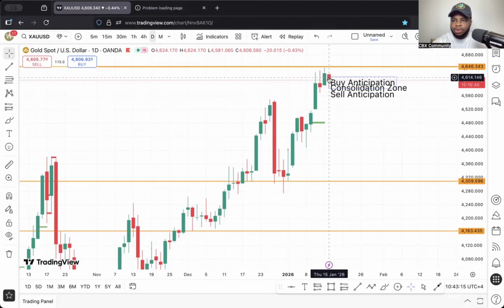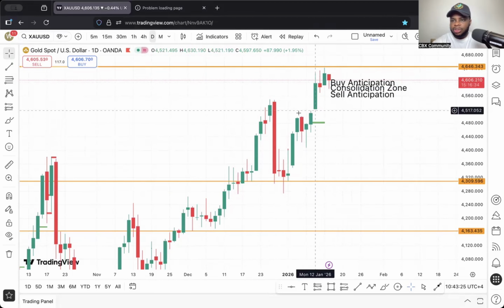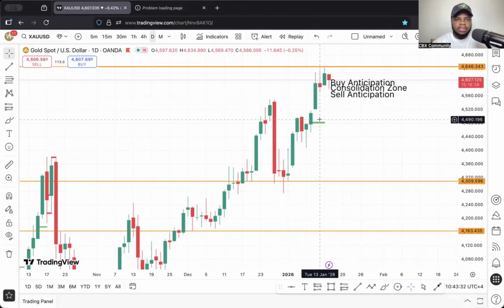But the moment this candle closes with a bearish candle, that means this will be our resistance, and the candle wants to continue to come down to give us a consolidation zone, since we are anticipating this zone to be a consolidation zone. So it's very important for us to know what the market condition is saying. It's best for us to know what the month market condition is saying, the daily market condition, which we are done with. So let's go to the 4 hours so that we'll be able to know what the market condition is printing.